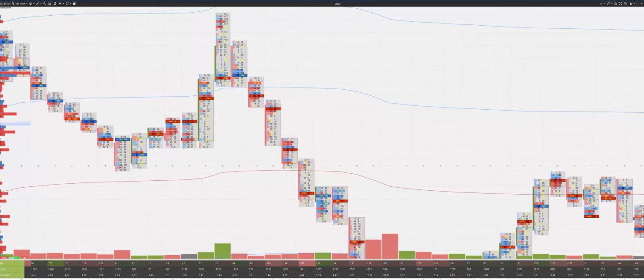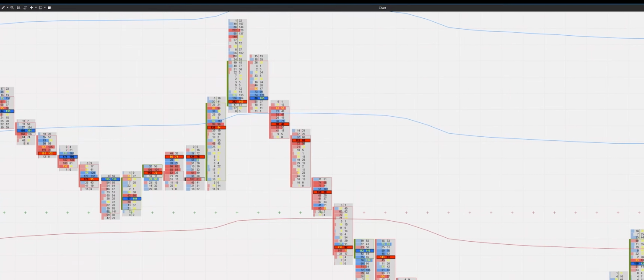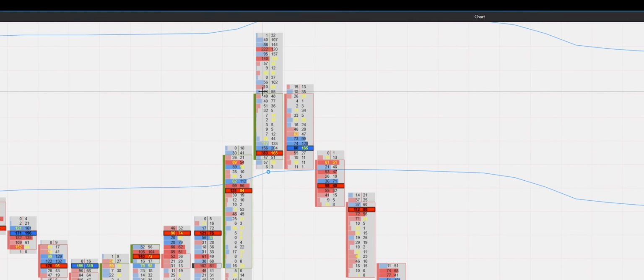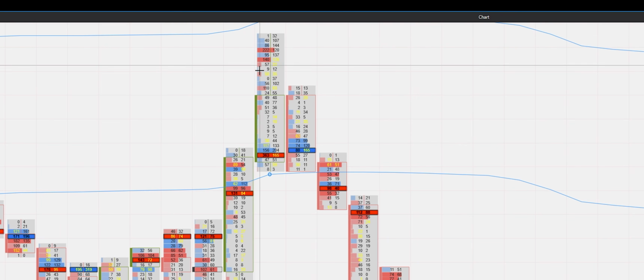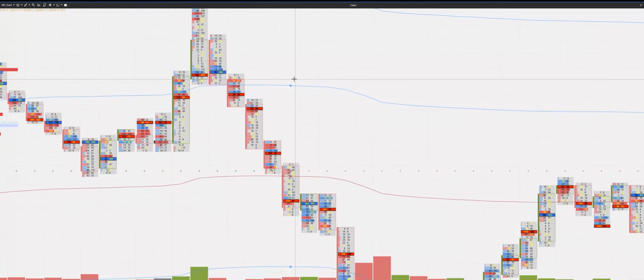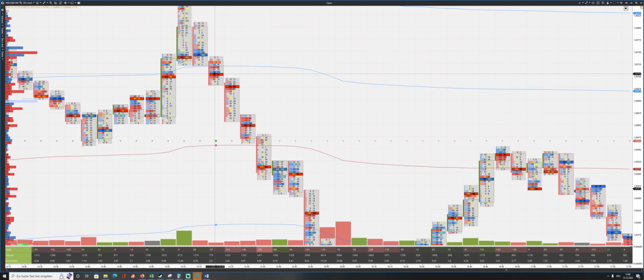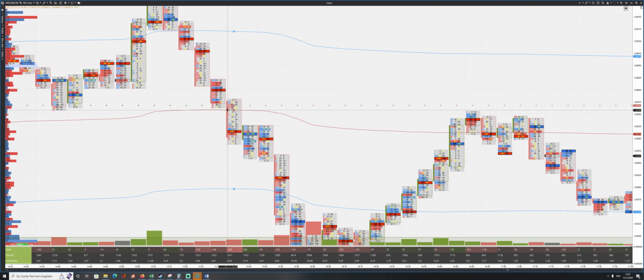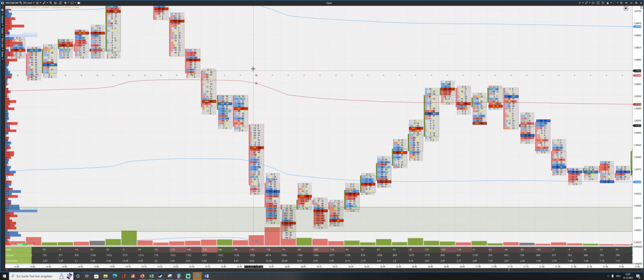Let's see what happens with the entire move downwards. First of all, we see a very nice fake out here at the top. There has been a move up. The candle closed right there. This is the candle opening. We see sellers up here, buyers up here, some exhaustion at the top, and the price started to move down. Instant V reversal, and the market moves down. We have POC shifts to the downside, aggressive selling, and the market continues to move down with a lot of dynamic. There are some imbalances here, and the market continues down, breaks the VWAP, and continues to the support area.